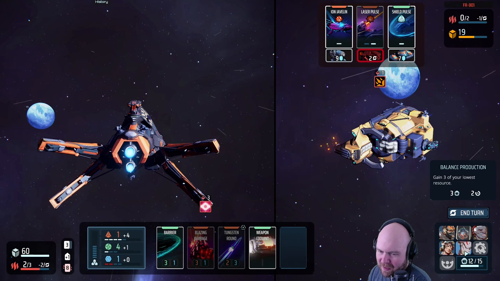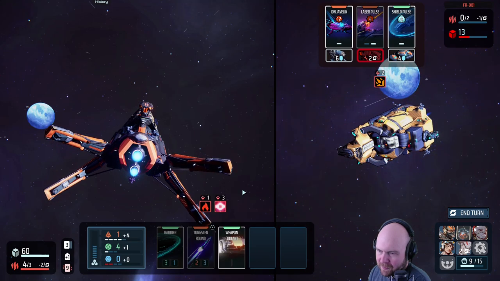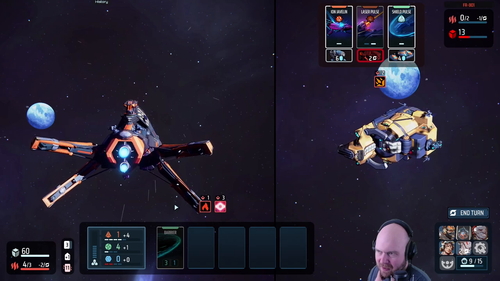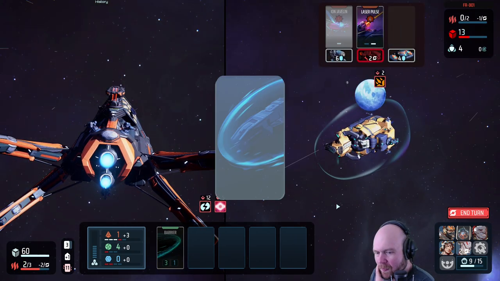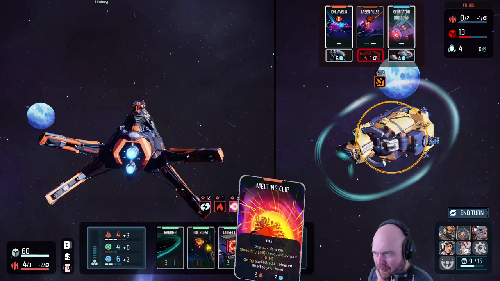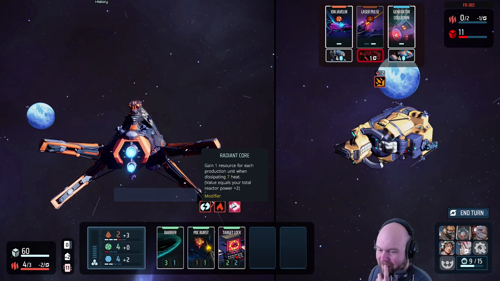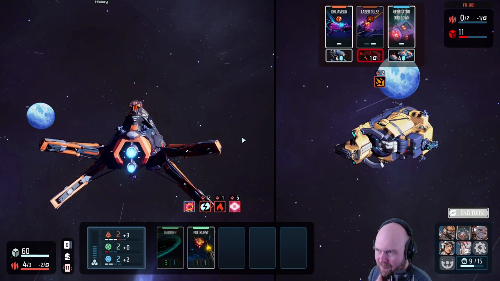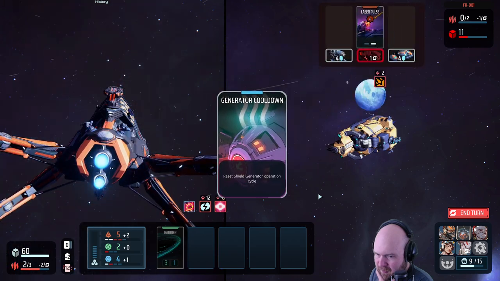Do I do this? I want to get ordnance. Yep. I'll just discard that. I'll discard this. I'll discard them all. No, I'll hold on to the barrier, just in case. Energy production down. My power. Alright. Enemy shields down. Should I have played this first? Yes. That's one damage. Throw that away, though. Mass production down.